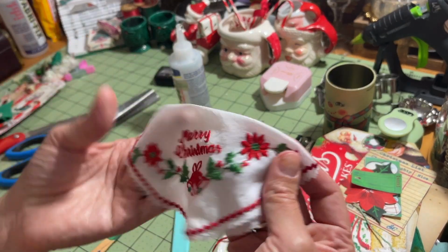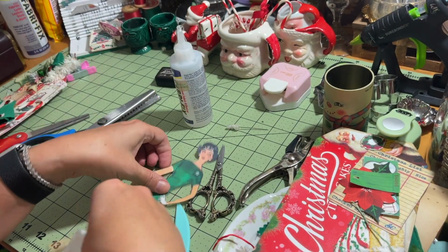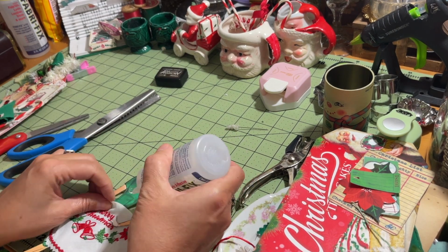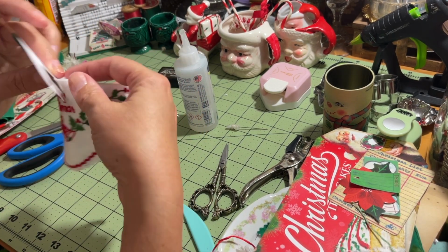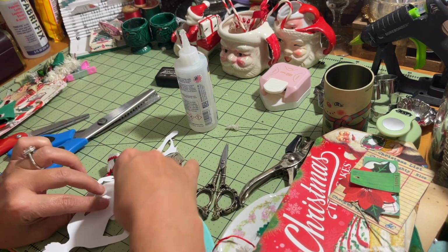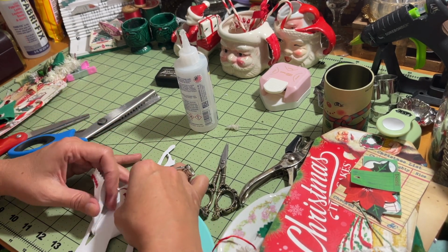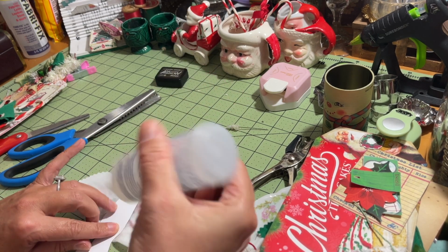So we're going to take our little skirt here, and take that center part that we glued, and put that right at the center of her waist, and put a little dot of glue right there as well. I want her skirt to flare out a little bit, so when I glue the side, I don't want to glue all the way around because you're not going to see this. This is going to be glued down. I just want to glue a very little bit to her back side here.